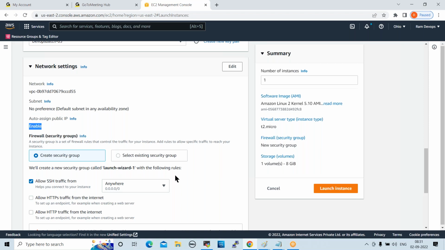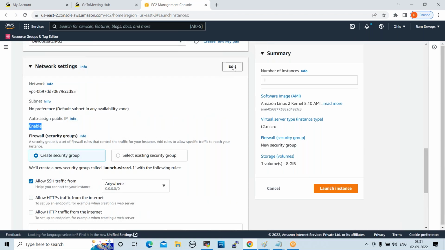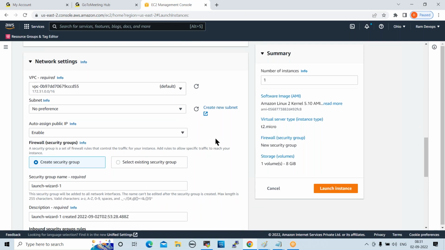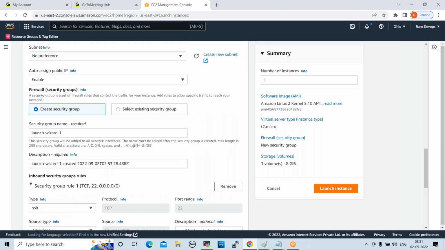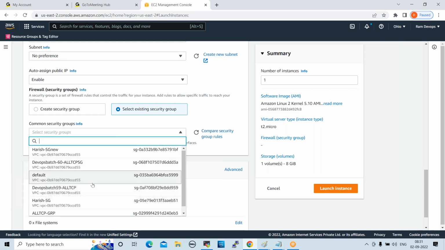So click on edit settings. Go down here. So network settings, VPC default, subnet also default, assign public IP also default. Firewall. So firewall is a security group. If you want to use existing firewall, existing security group, these are the security groups which are available in my console.